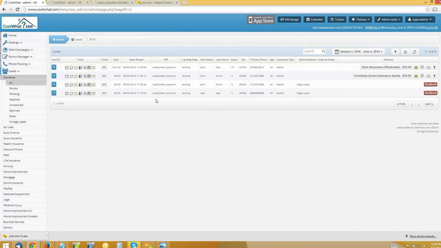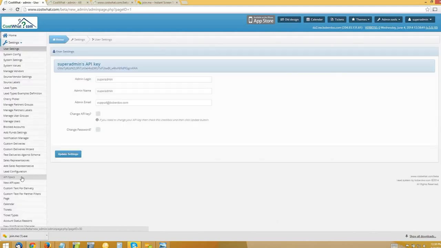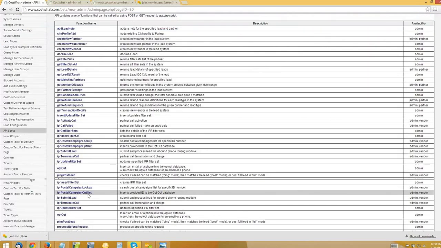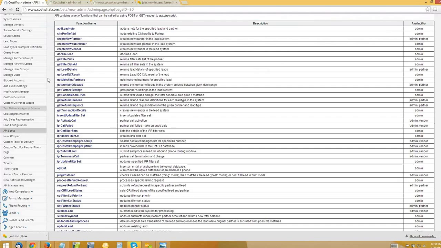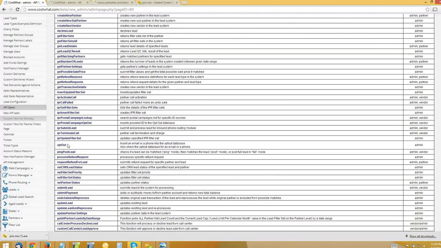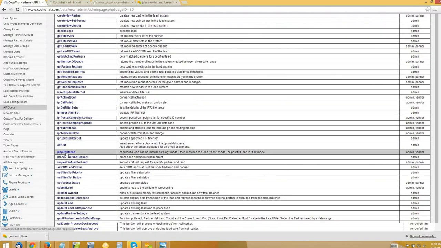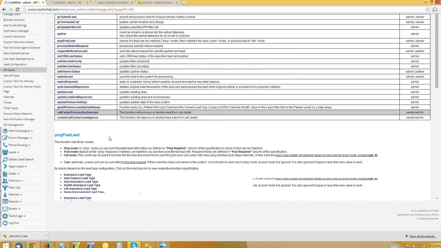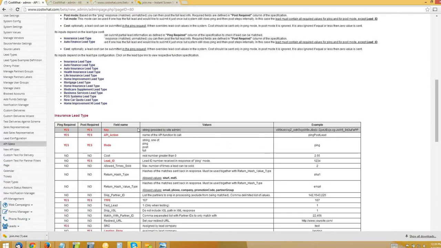Let me go back into those ping post specs so that you can see exactly what I'm referring to. So once again, to get the posting specs, we go to settings, we go to API specs, and there's ping post lead. Let's go back to the insurance one.